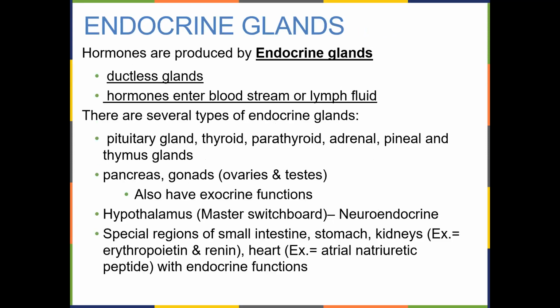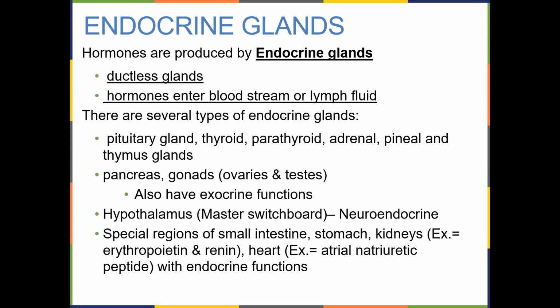So, okay. Hormones get released by endocrine glands. They are ductless glands. They don't have a tube. Mammary glands have ducts. Sweat glands have ducts. Bowel glands, sebaceous glands have ducts. But the endocrine glands don't. They dump their contents right into the blood supply or into the lymphatic fluid. And that stuff, the hormone, will circulate everywhere. The only place it works, though, is where there's a receptor site. Everything else, it just bounces off of and keeps on going.